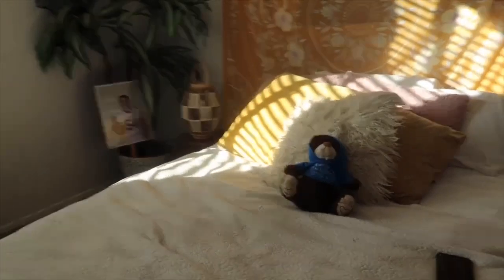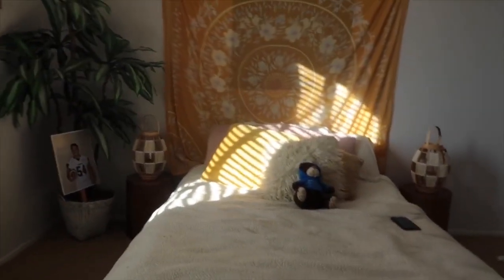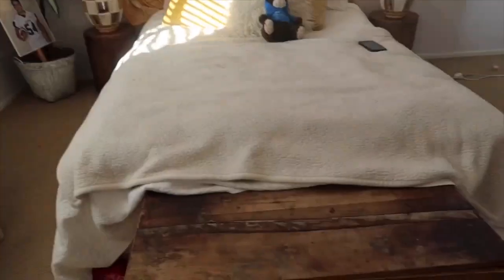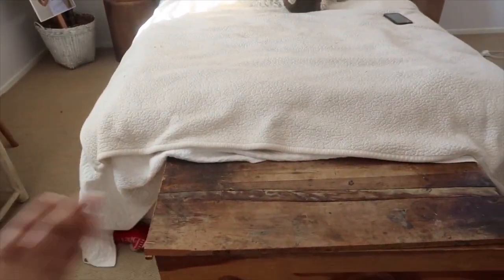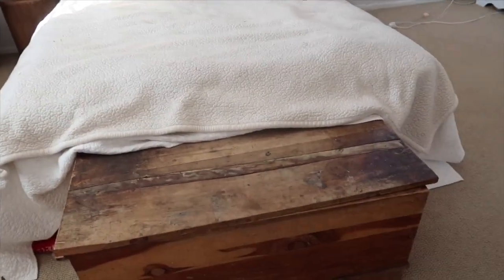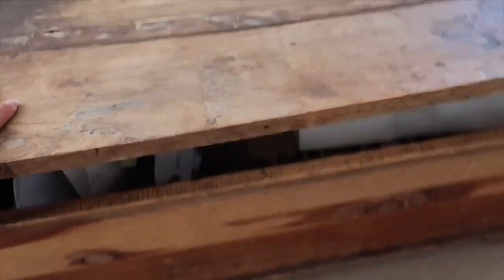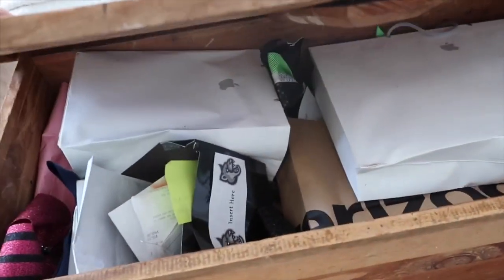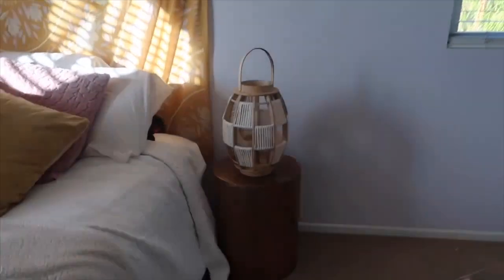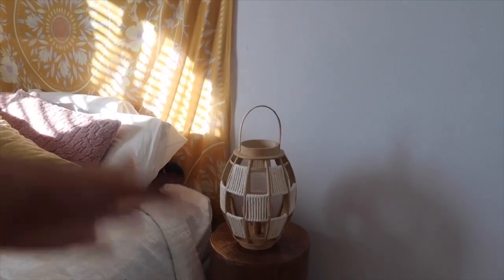And then right as you come from this view of my room, you have this awesome wooden storage. Oh, keep my holiday slippers. Ignore that. But I have this awesome wooden storage. It has so much room, guys. I don't even want to go in detail what's all in there. The side, the same little Target nightstand with the matching candle holder.